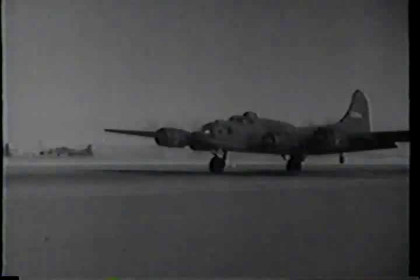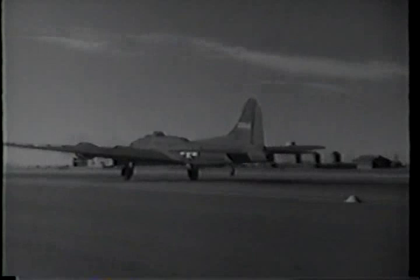Ordinarily, that much brake pressure means skidding. But with so much extra weight on the wheels, it all goes into drag. Drag's what you want to keep your landing distance down. You can ground loop her too if you have to.